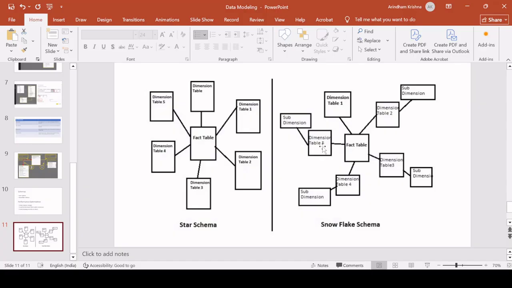But here in Power BI, the normalization is splitting tables further to remove unnecessary information, right? In Snowflake schema, we are splitting the dimension table into another table so that we are removing the unnecessary information, and that's why Snowflake schema normalizes the data.